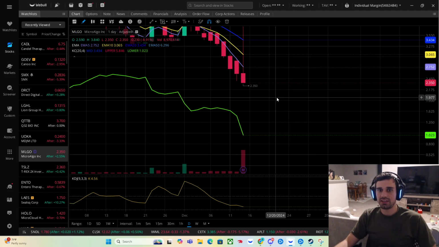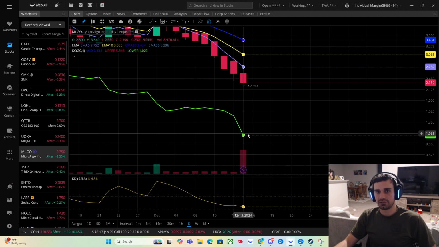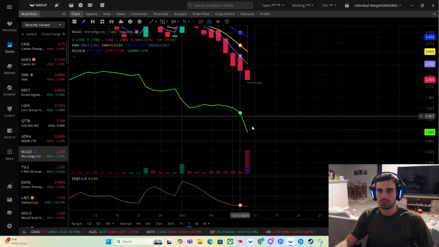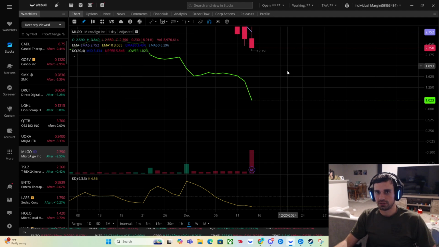And how we find that is, one, we look for price to get near this lower band. Is it going to get near this lower band? It's going to take some time, because when we had this little spike up, we adjusted these bands here. You see how this went up and then this went down because of that.